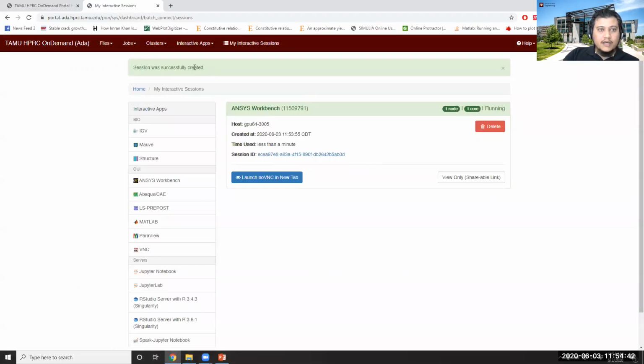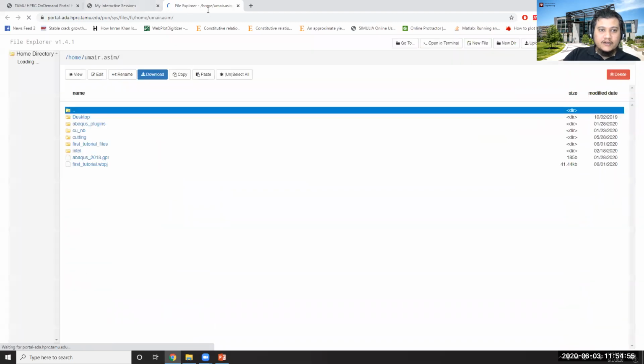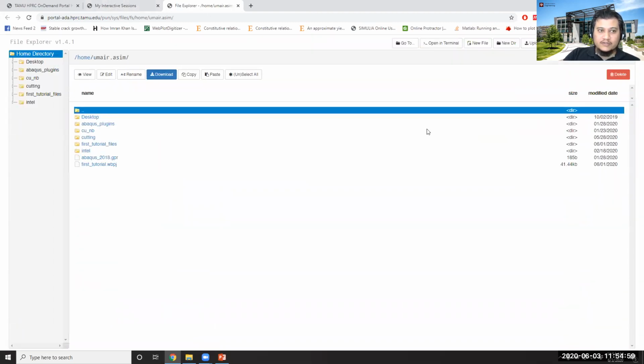One more thing. Keep this window open, and you can see on the top in the toolbar, there is an option for files. There are 2 options there. One is home directory and one is Scratch directory. If you click on any of these 2, this is the kind of file explorer which is going to open for you.